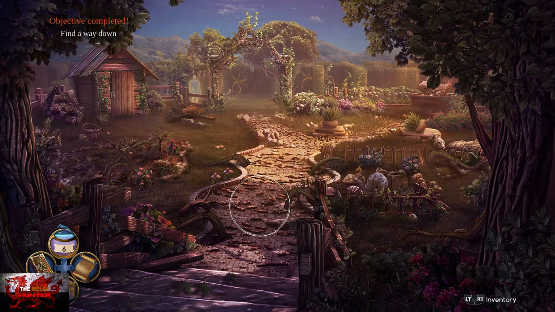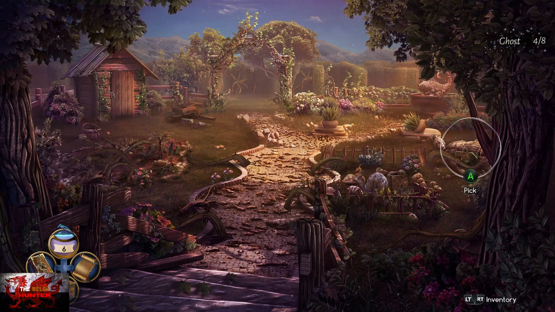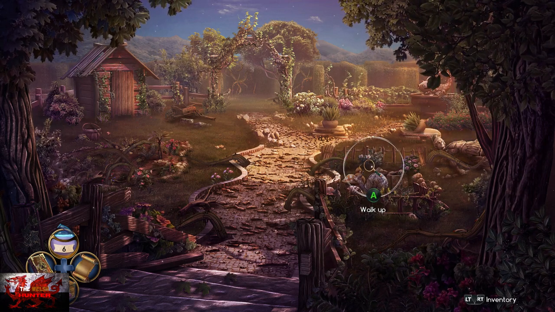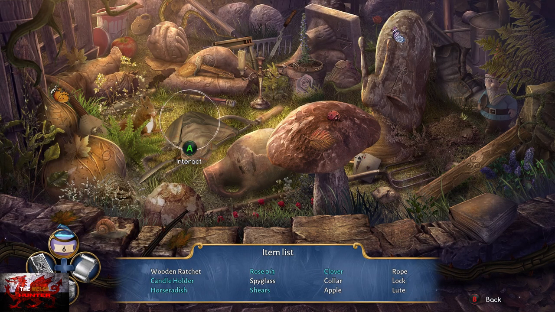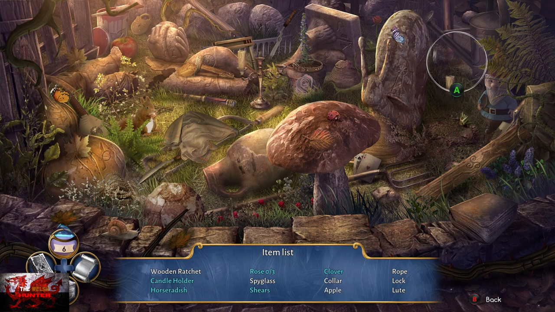Anyway, when we get here, there is a ghost, clearly as plain as day, on the top left-hand corner. So pick him up, the 4th out of 8 ghosts, and there is also a puzzle, 8 out of 16, on the tree branch to the right. And then we can walk up to the puzzle just next to it, another hidden item puzzle, should be exactly the same for you, so you can happily follow along.